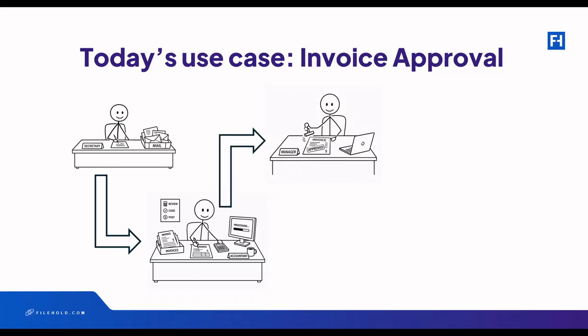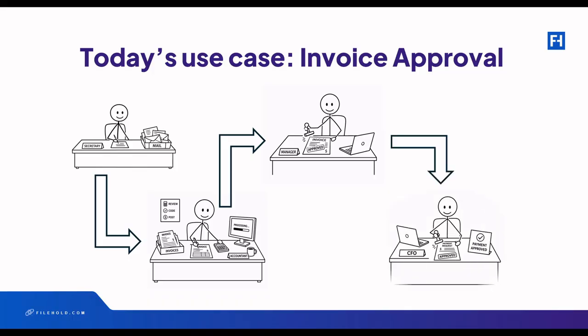From there, they're going to send it over to the manager who's responsible for that particular purchase order so that they can approve it and say, yes, this is a legitimate invoice expense, or we received the goods, or we're good to move forward with it. From there, we're going to send it over to our CFO. The CFO will then do their approval. And to wrap it up, we're going to send it back to our accounting team, and the accountant will then fill out some of the information onto it and remit payment. So those are going to be our key steps in our process.